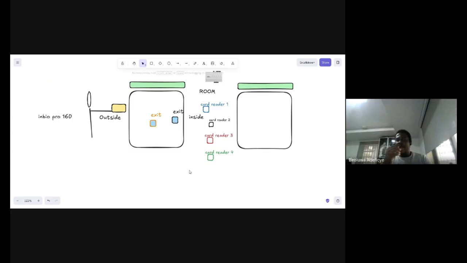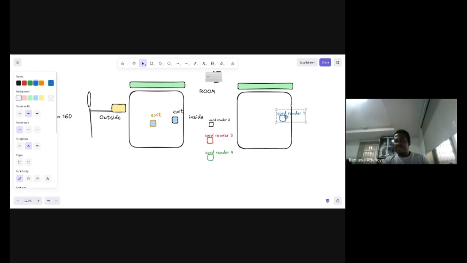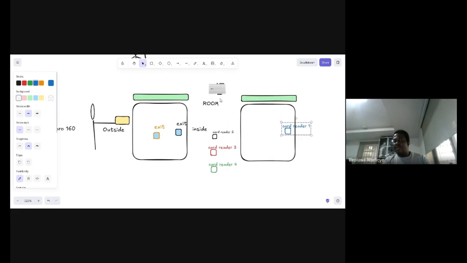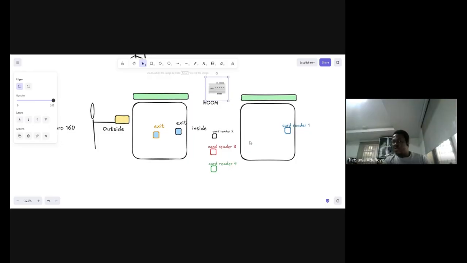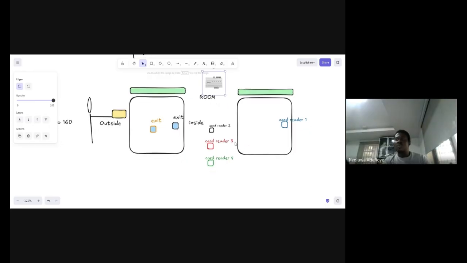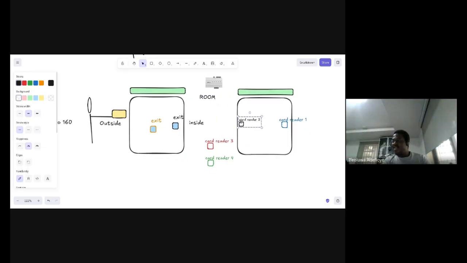Now, how can I achieve this? So how do I implement? So it means for these 2 doors, I can have one controller. This one controller in-bio 260 can do reader in, card reader out for 1 door. I still have 2 card readers because it can support 4. I can also take card reader 3 and card reader 4 on the other door.